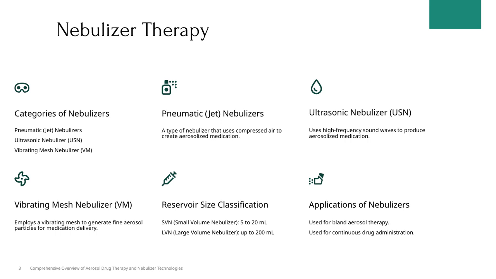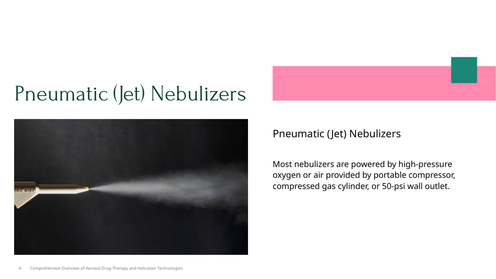still widely used option. In summary, these categories of nebulizers, pneumatic, ultrasonic, and vibrating mesh, each have their specific applications depending on the clinical scenario and medication type. Understanding these differences helps us choose the most appropriate device for effective nebulizer therapy, which is a vital part of respiratory care. Now, let's take a closer look at the power sources behind most nebulizers.